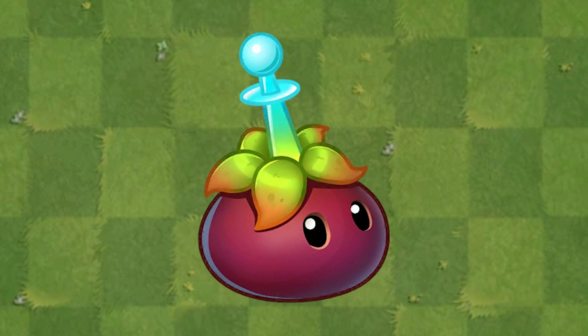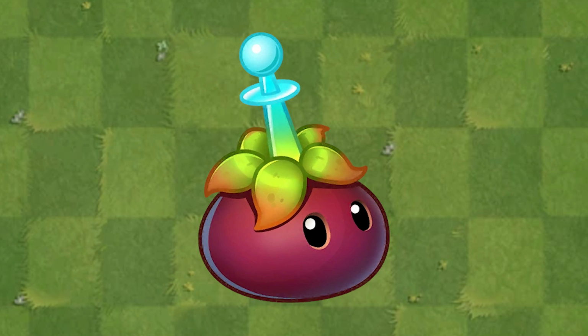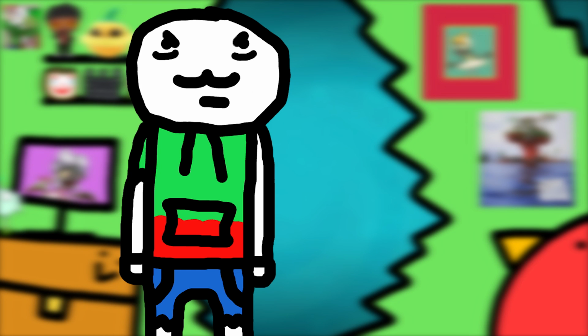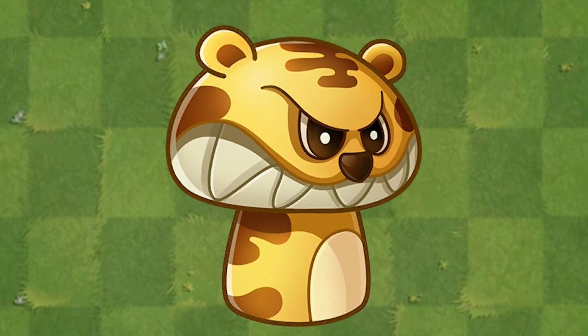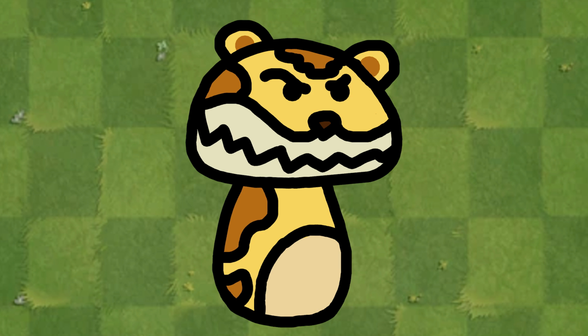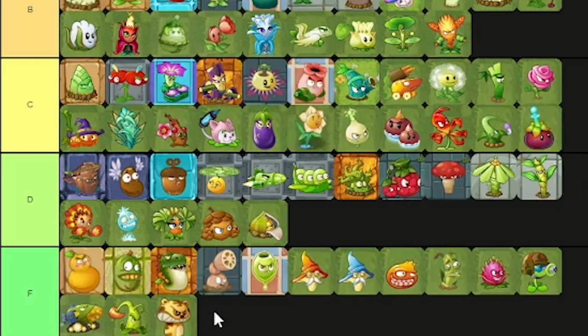This looks, I don't know, a little too refined. Like, it looks like it's a different art style. I mean, it's fine, C tier. You know what? I'm gonna be that guy. I'm just feeling extra annoying right now because this isn't a plant. It has no semblance of a plant, and I'm gonna put Tiger Stool in F tier.